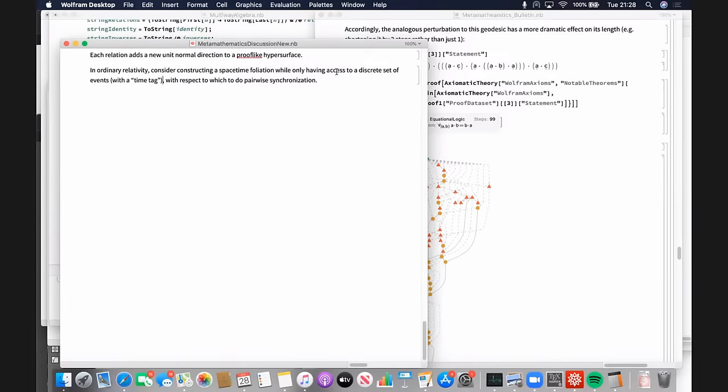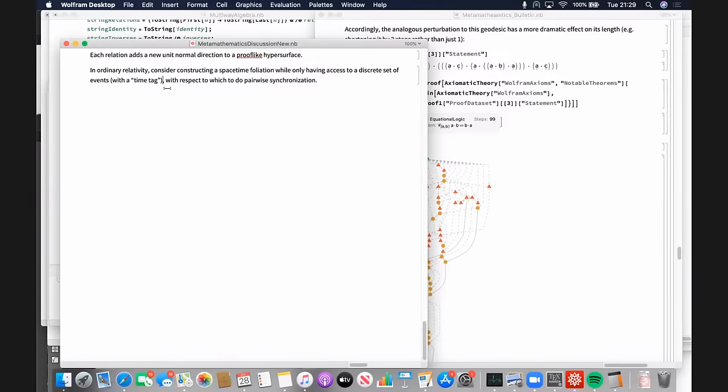Because what's happening is that it's saying all pairs of events. It's a little confusing. It's basically defining... I don't think it's confusing at all. You have a discrete set of events with a time tag, which you can think of as being an instantaneous slice through the time-like extension of a collection of clocks. Right? And then all you're doing is saying we can define a synchronization, and then let's extrapolate that synchronization, the hypersurface foliation you get from that synchronization, over the entire proof time. I don't quite get this. So try this again. Okay.